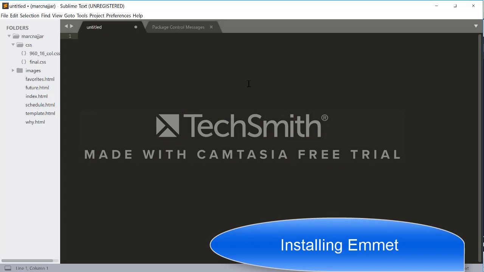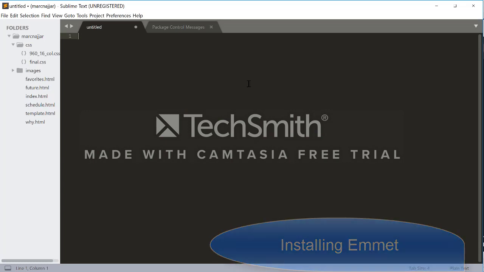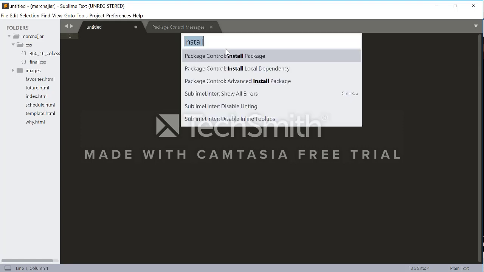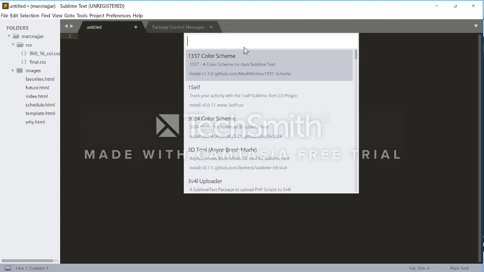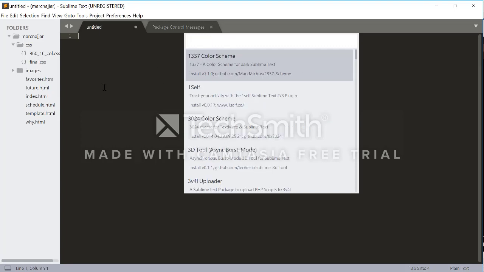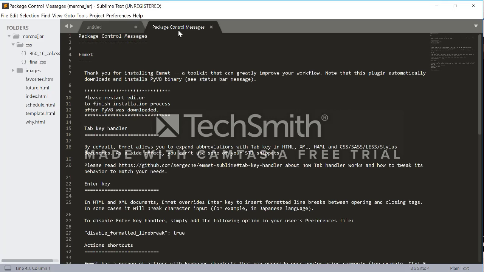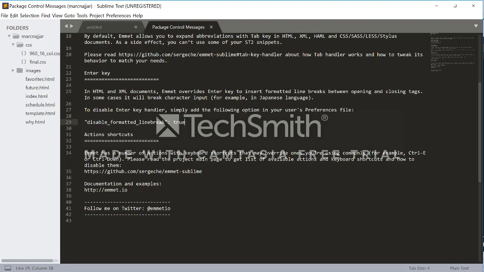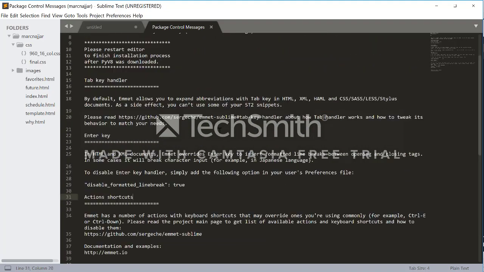So now that I've shown you how to access the command palette and installing packages and themes, I want to show you guys a very, very critical package to install, and that is Emmet. So what you're going to do is do Command Shift P, go to install, package control install package, and you'll type in here Emmet. I actually already selected and installed this, but it will come up here as simply Emmet with no other sections. Once you install it, you will have this message come up, which is pretty much tips on how to use Emmet and gives you very good links to learn more about it.